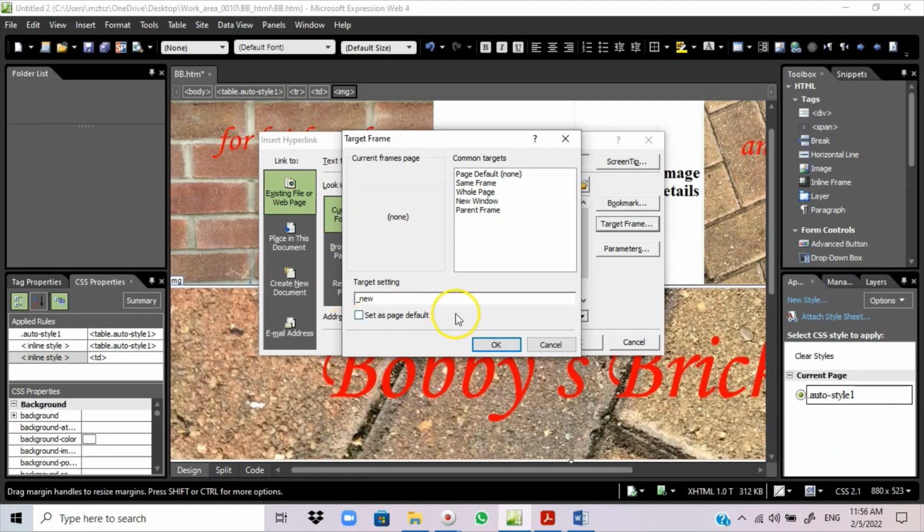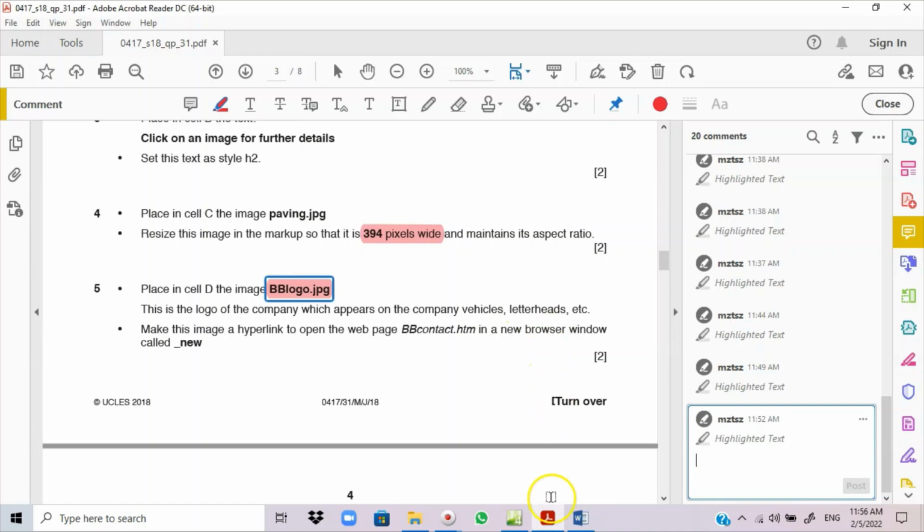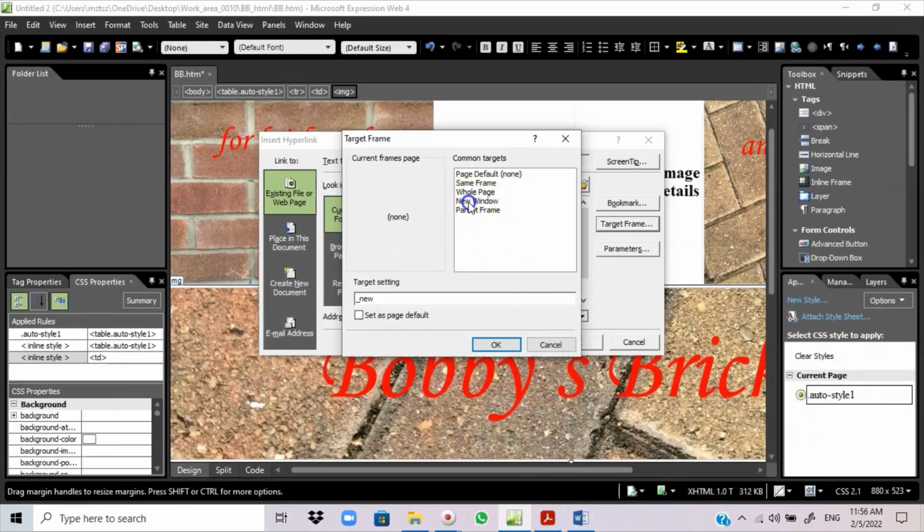Now when I write over here new, you can see some options will come: page default, same frame, whole page, new window, parent frame. It should appear in the new browser window. So click on new window, and then you need to press OK.